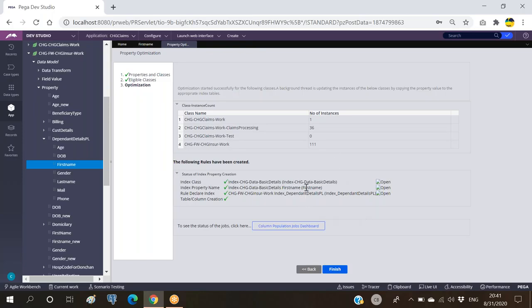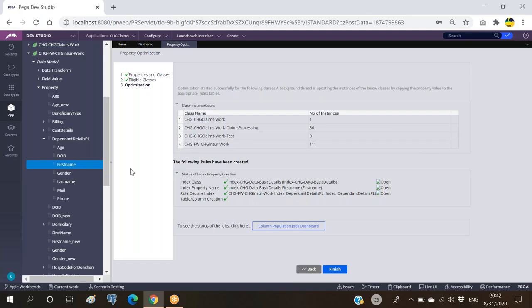This is the first name property we are trying to optimize, and this will be the index rule. If you click on finish, PRPC has to modify the existing work table, where all the necessary information is stored. That information has to be pulled out, and it has to create the new data table and save it. It has to alter the existing table, create the new table first, and then update the columns as per what you are defining here. So if we click on finish, the table will be created in the backend, and there will be one column here.